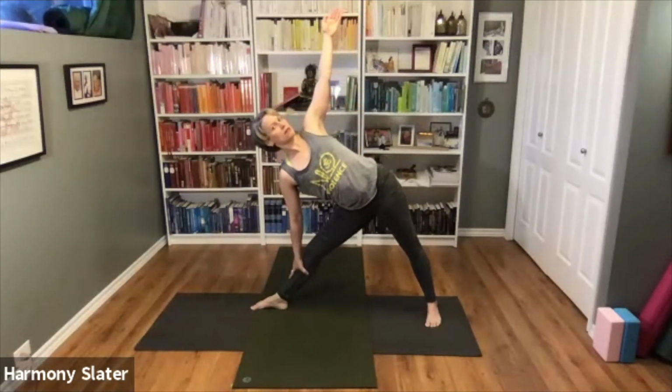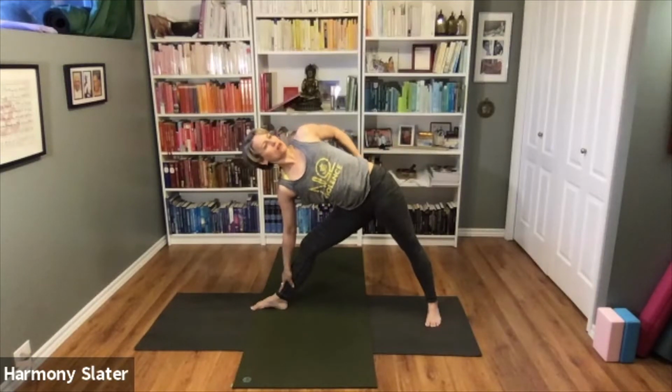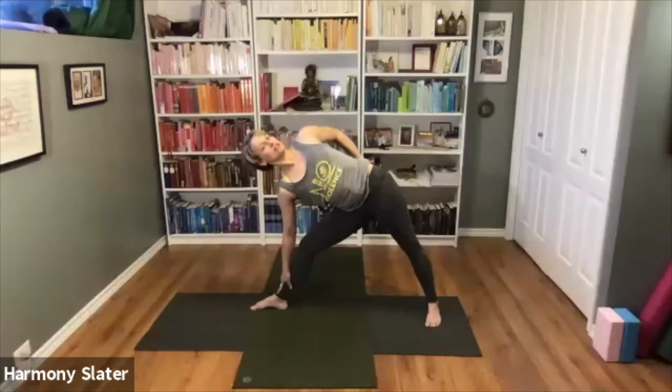And you really won't be able to go quite as deep. You can bend your right knee a little for a little extra support to keep the right leg turning out directly to the side. And you can probably bring the hand down a little bit. But you should be feeling a very intense stretch through the side part of the hip. When you don't let the bum stick out, it brings the stretch into a very different area. If you're having trouble figuring out if you're letting the bum stick out, you can bring your left hand to your sacrum or to the upper shelf of that left buttocks and push it in, push it down. Good, inhale, come up, and then we'll try the other side.